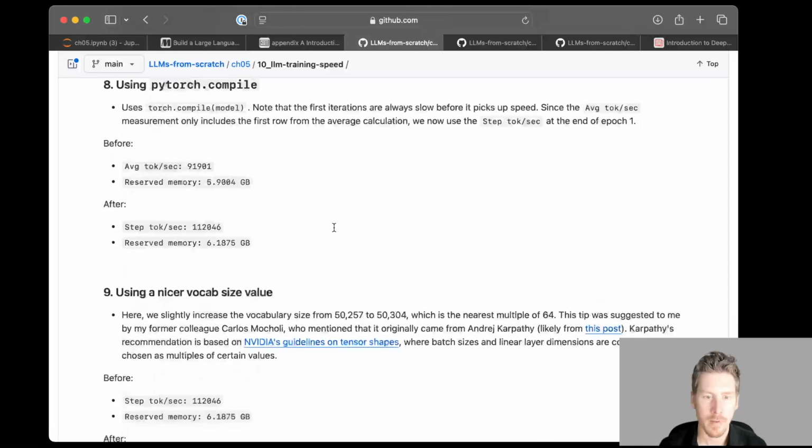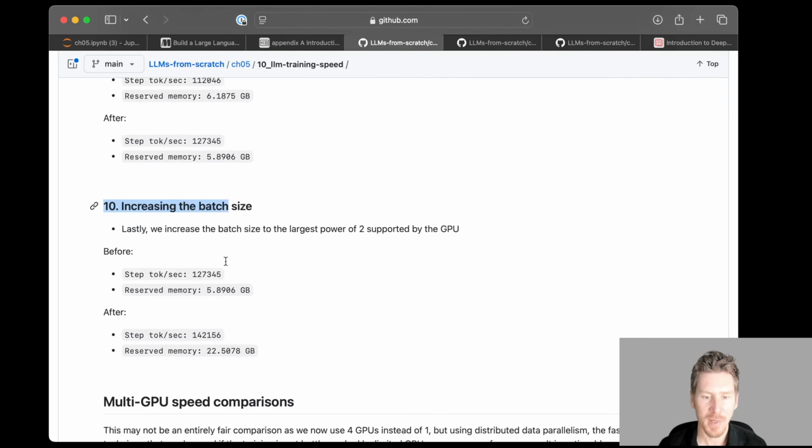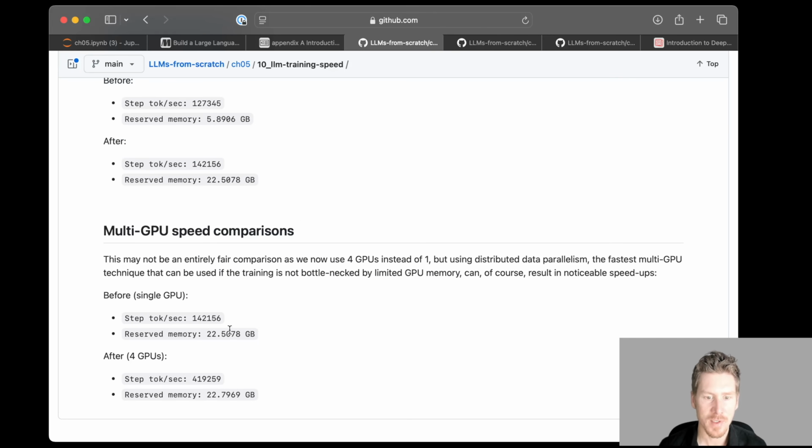You can read through this. There are, I think, 10 tips to make the model much faster. Before, I was measuring the speed in terms of tokens per second. Before it was going through 12,000 tokens per second, and afterwards it's about 4 times faster. It's a very big improvement.